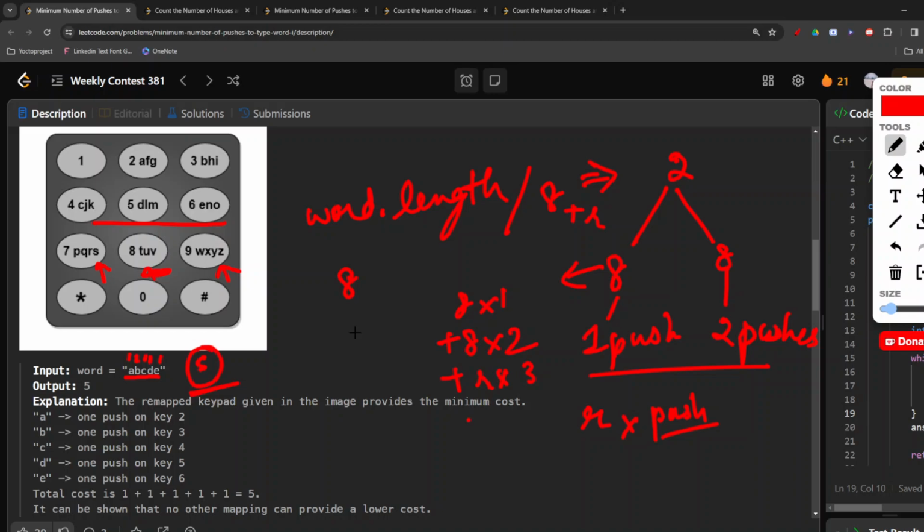Means if somehow that 4 is also remaining, then we will be getting that, else there might not be any case like that. But if we directly see this, 26 divided by 8, at max it can go till that. So that's why I'm just checking if we calculate that. So in 8, if we see, so 26 by 8, right?